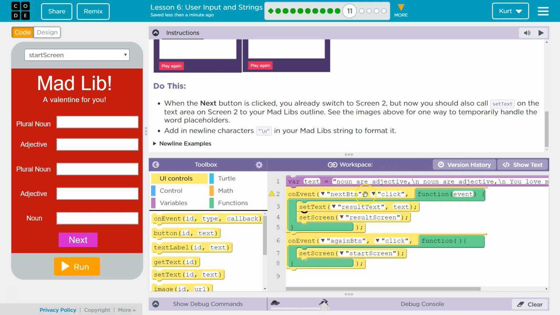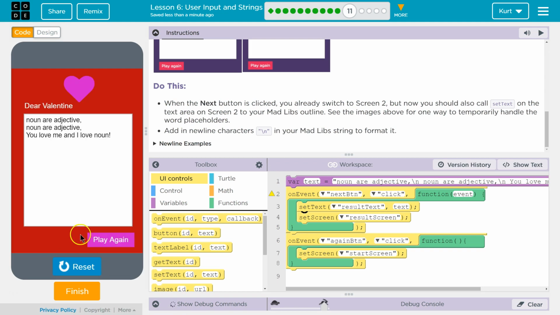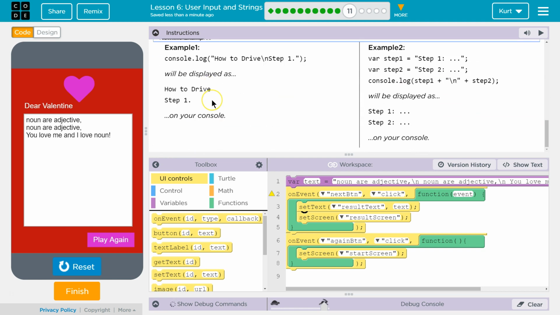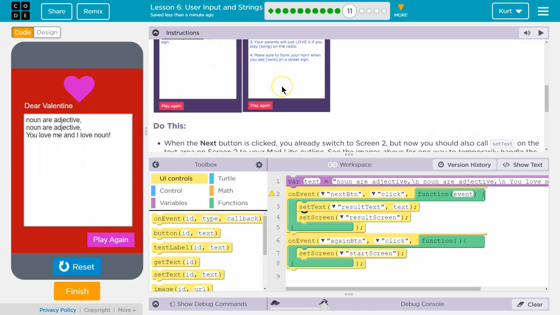So this becomes the text displayed in the result text box. It then switches the screen to that result screen. Let's test. But, poetry. Awesome. Yep. Cool. Awesome. So we got that covered.